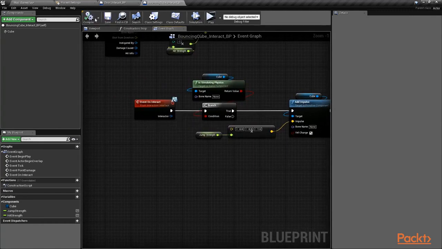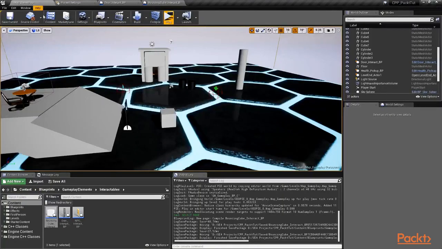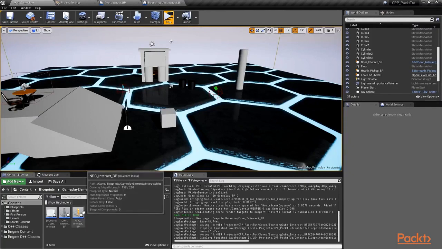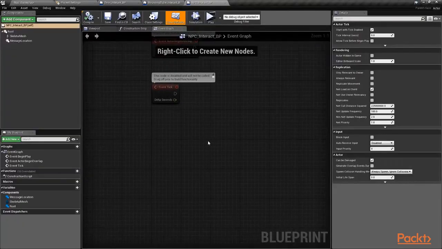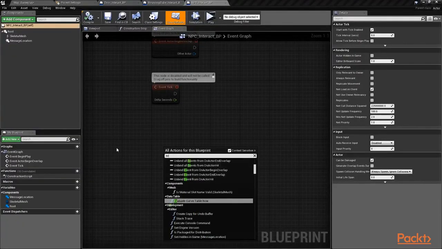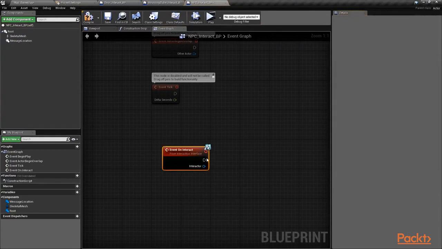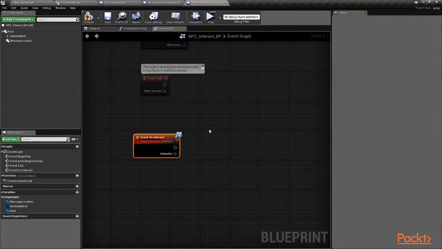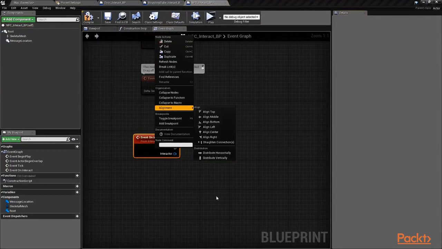So we can save, and let's go back to our content browser, and let's open up our MPC Interact blueprint, since we already placed our bouncing cube within the level. And in here, we're going to call the event on interact. And since this is blueprint only, we won't have to call a parent function.